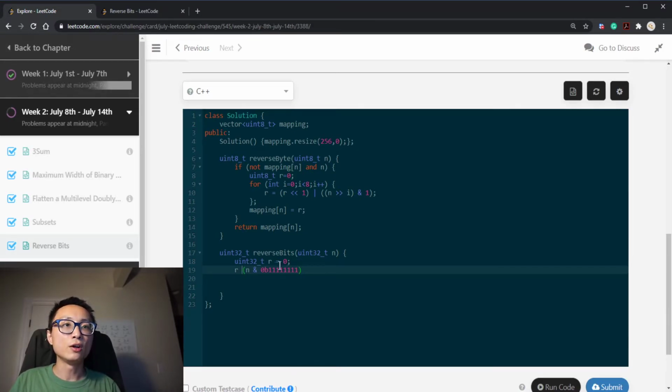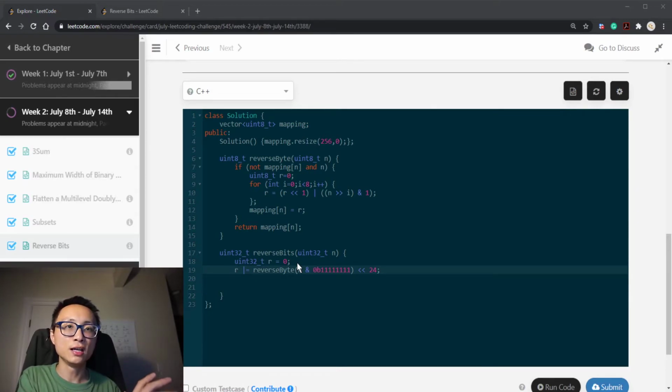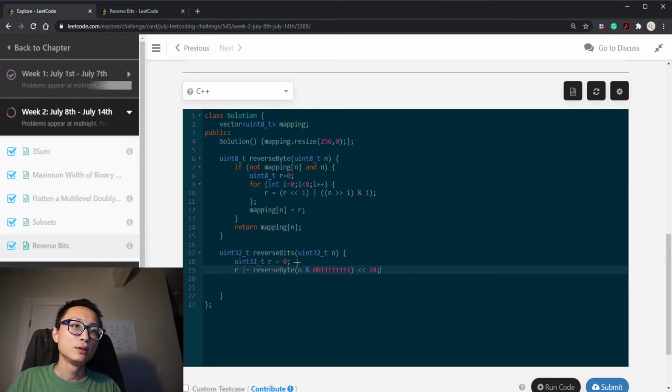Once we've done that, we pass that into the reverse, and then shift it towards the left by 24, so that the reverse of the rightmost 8 becomes the leftmost 8 bits in the output.